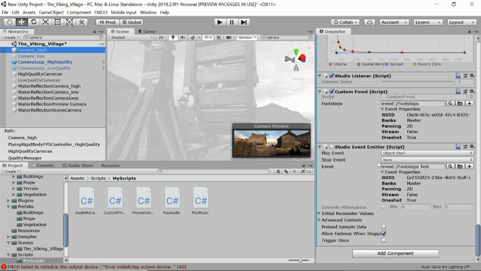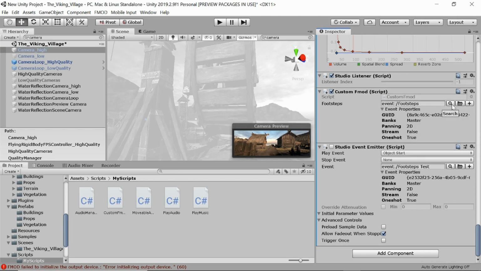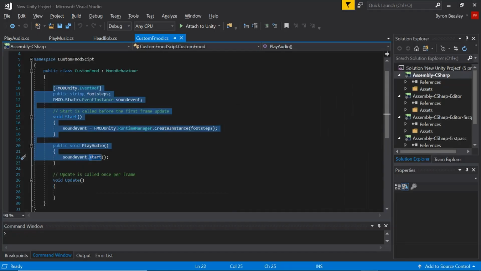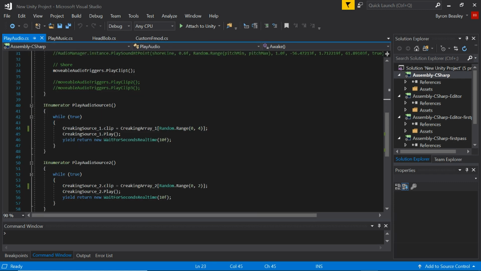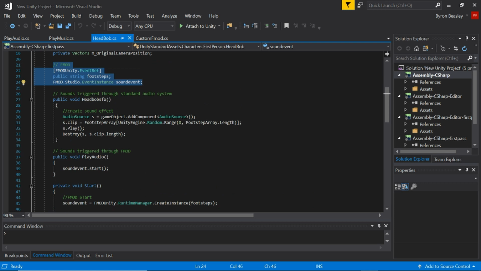So you have your standard FMOD emitter right here. It allows you to choose your events. And here's the custom script. The really cool thing about this is that you can use it to create your own actions and interact with the event system of FMOD and trigger everything yourself through the code, if you're more comfortable with that as a programmer. And of course, if you just want to do all of this through the code, it's a very similar process to just using the footsteps.